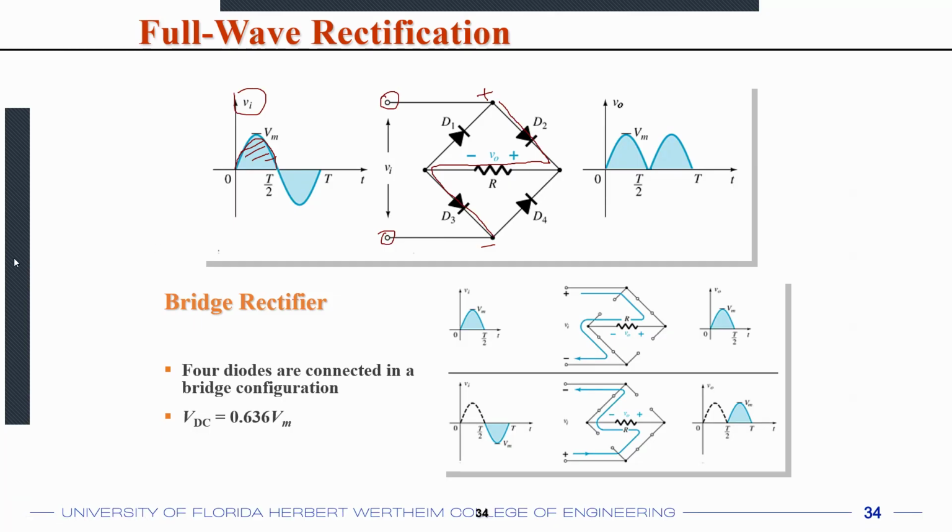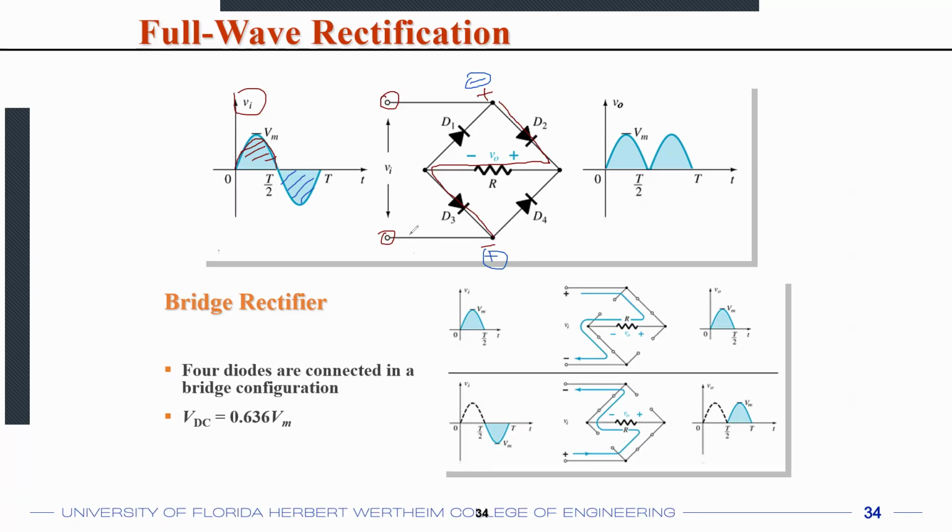On the other hand, let me change the color. Let's say I use blue. Now let's say in the negative half cycle, that is when you are here. This is positive and that becomes negative, right? The polarity just gets flipped. It is switched. So your bottom terminal is now positive and the top terminal is negative.